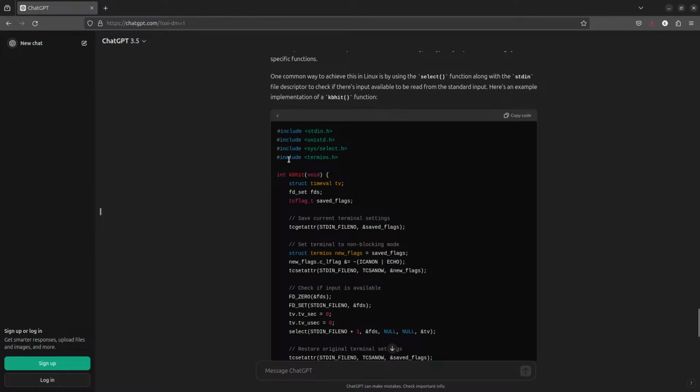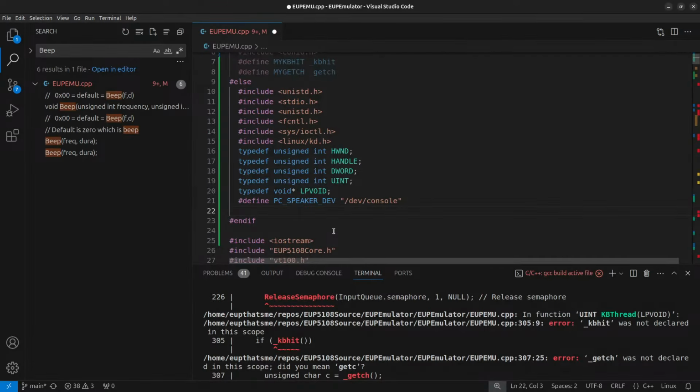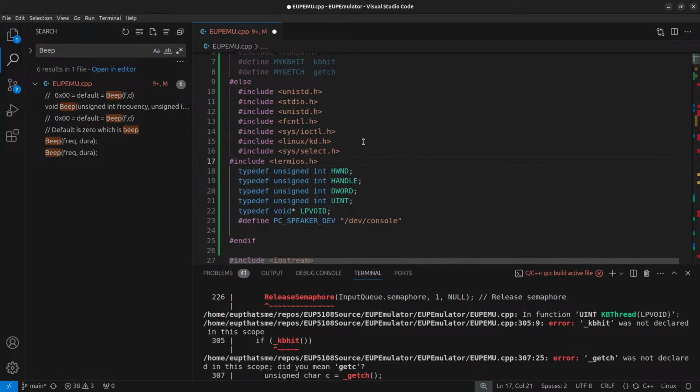So most of these functions where Windows says, oh, that's deprecated, use underscore blah, blah, blah, in a lot of cases, it's this. So we'll take those two include files. But since I still have to define it with the underscore for Windows to not complain, we'll leave the macro in place. And let's see, we got select and termios.